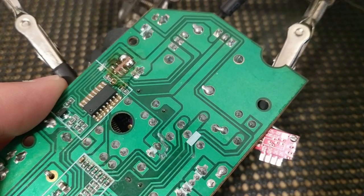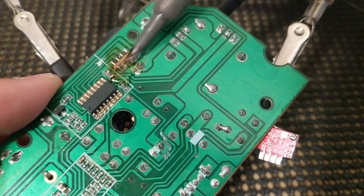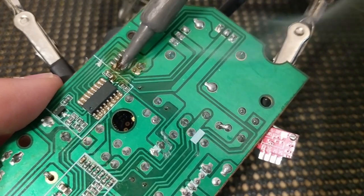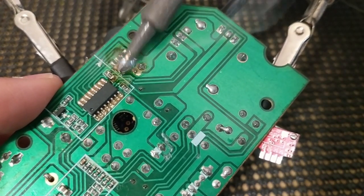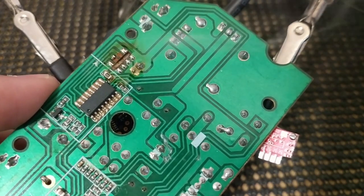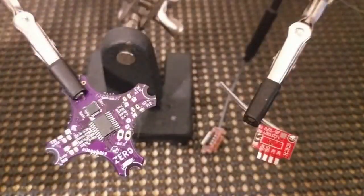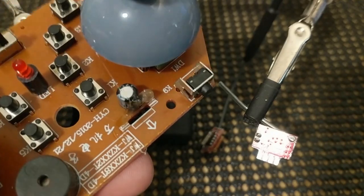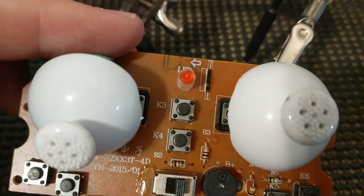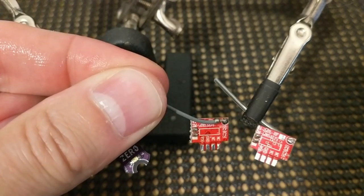I don't plan on using this toy controller again, and I'd really like for this just to fall out without any effort. Just going to go back and forth like that. See it starting to drop down a little bit, and that's it. Should be. Let's check it out. Yep, just fell right out. So that's where it used to be, maybe some hot glue on it. And each of the boards looks different. This was a slightly different board, but underneath they still look the same. There you go. There it is.